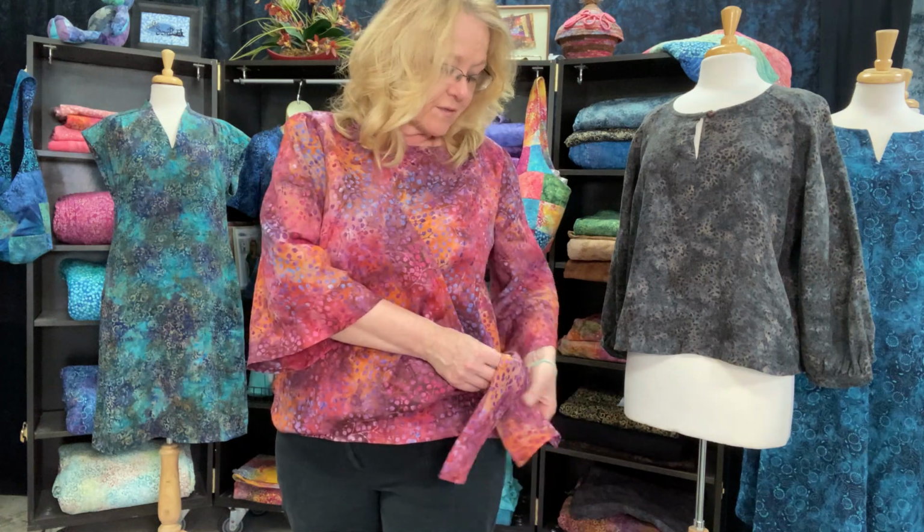So that is this top. And now remember, there are 2 versions to the wrap, okay? One is this longer V, and the other is a shorter look to the wrap as well, which gives more of a clean, straight cut to the front of your top. So I'm going to kind of fake that out a little bit here. And that wrap look would come like this. It's a little higher on the seam, and then it will come across like that. So it will show the bottom of your top. Okay, so these are the 2 different styles for this faux wrap top.